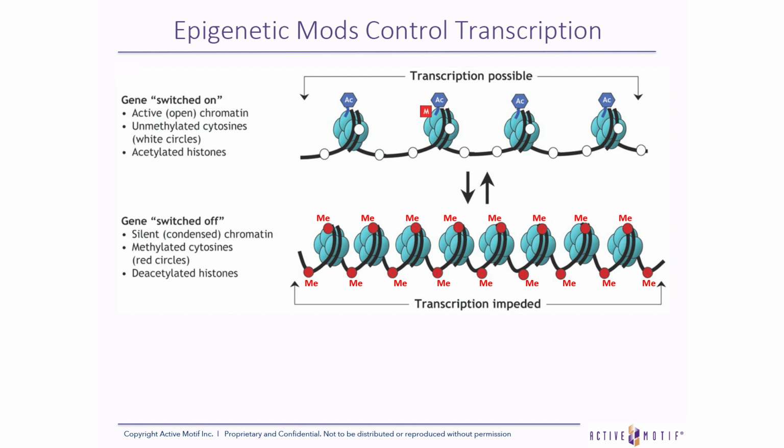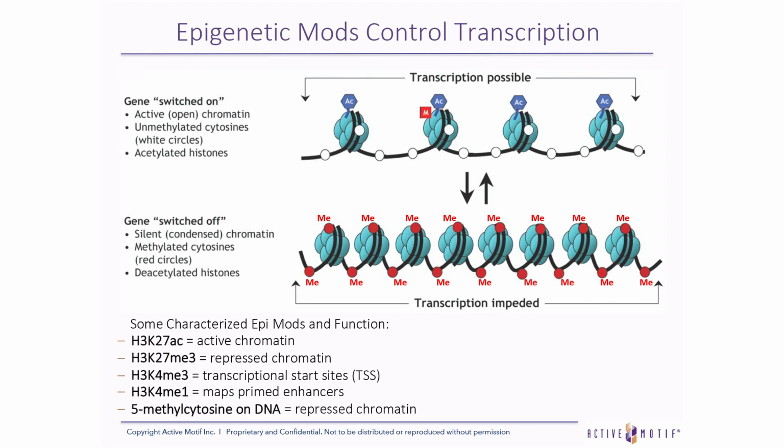And here I've shown by these acetylation groups that typically it's histone acetylation that is the functional modification of histones that opens up that chromatin, and DNA methylation is one of the modifications that closes that chromatin. So several of these modifications have been characterized. Histone H3 lysine 27 acetylation is one of these modifications that opens chromatin. On that same residue, if it's trimethylated instead of acetylated, that helps to close and repress the chromatin.